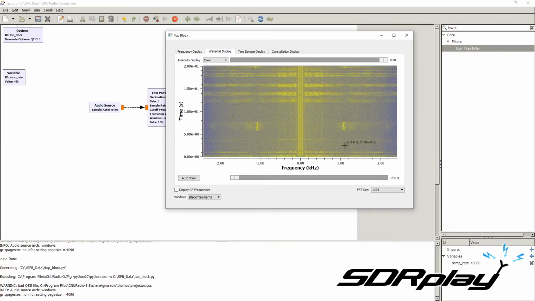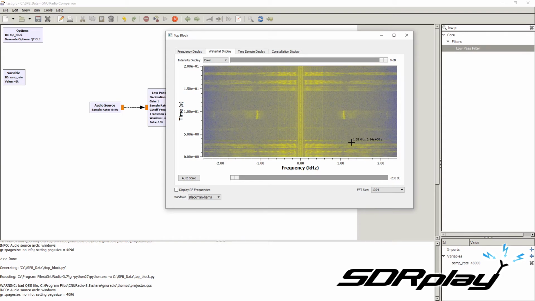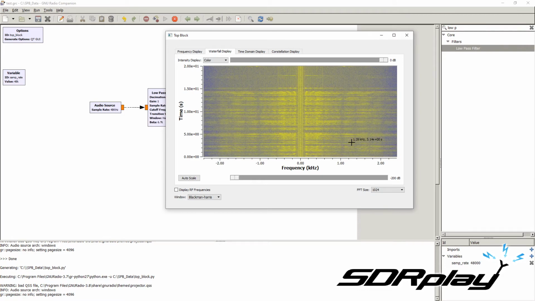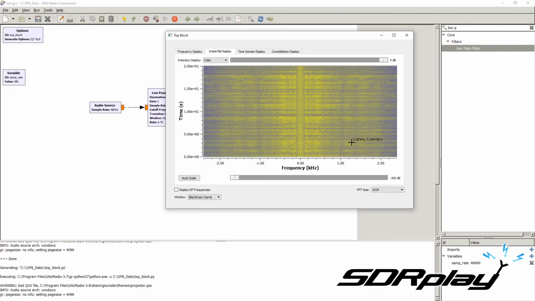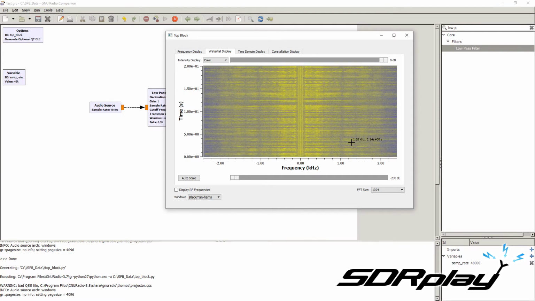This is something that is often done with real signals, because often when you receive from an SDR, you have something like 2 megahertz, 8 megahertz of bandwidth, but you do not want all that bandwidth because your signal occupies only a small part of it. So you want to low pass filter the signal in order to remove frequencies that you do not want, and you want to reduce the sampling rate, both to reduce the CPU consumption, and also to remove from your signal all the frequencies that you do not use.